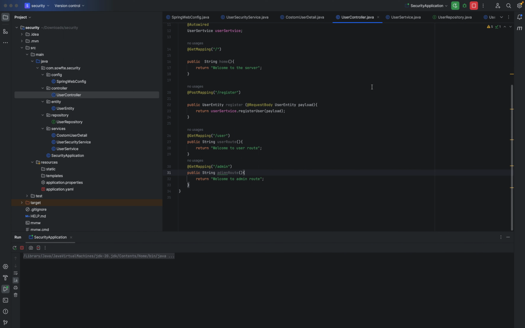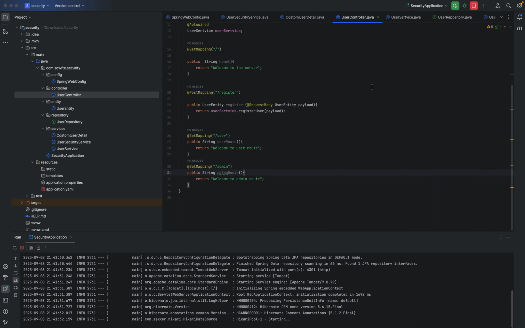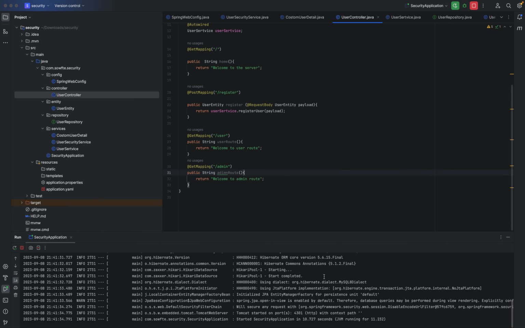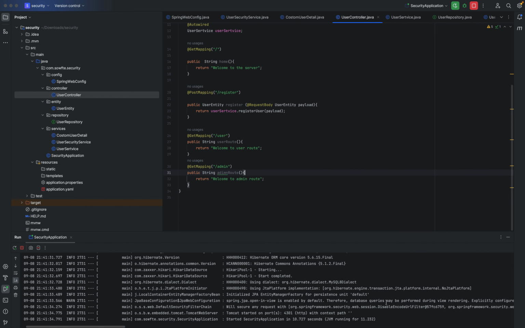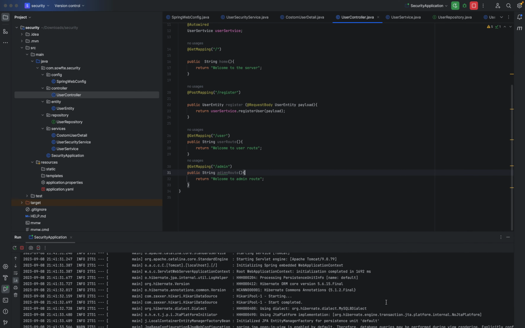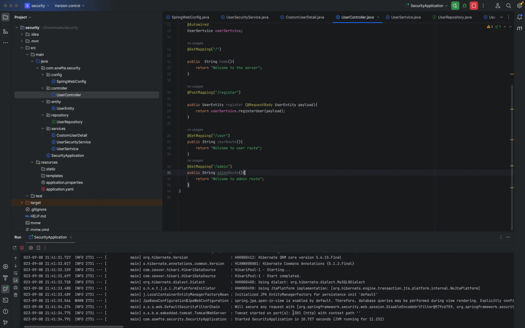So once it starts, we'll go test it on a testing tool like Postman, or you can use Insomnia or any of the REST frameworks you have out there. So currently the app has started and we have no error. Our app is currently running on the port we specified, which is port 4301, which you can see right there on my terminal, that's the port we specified.